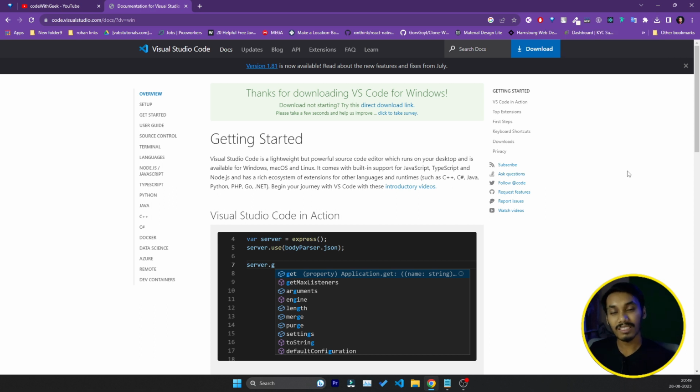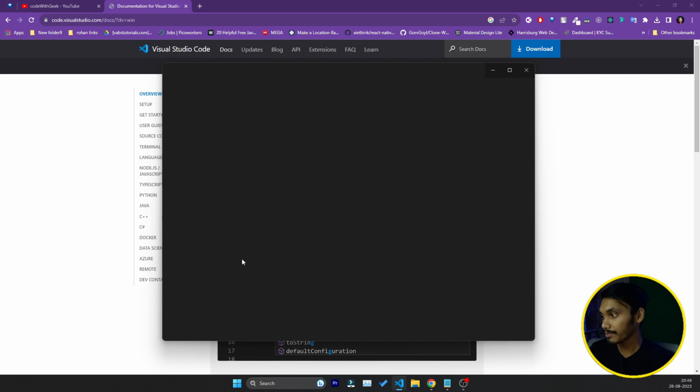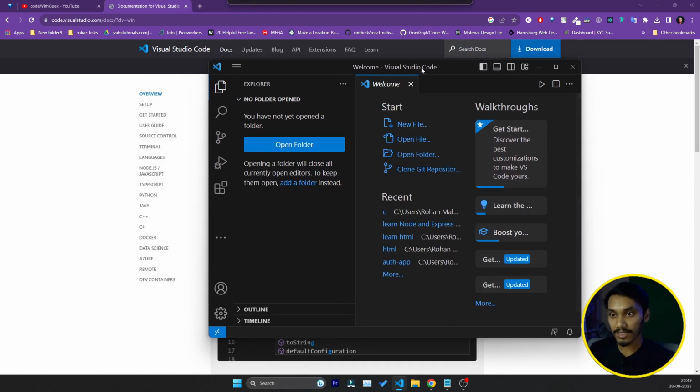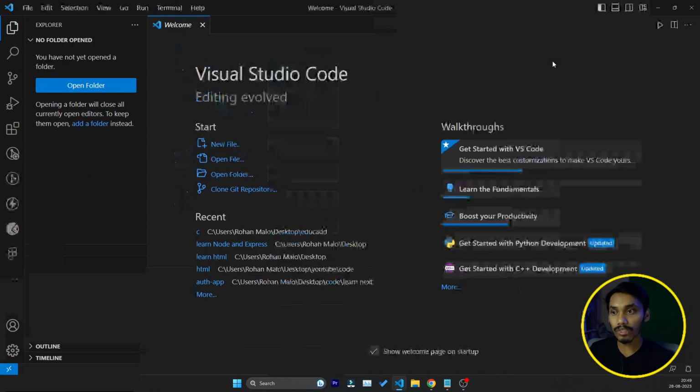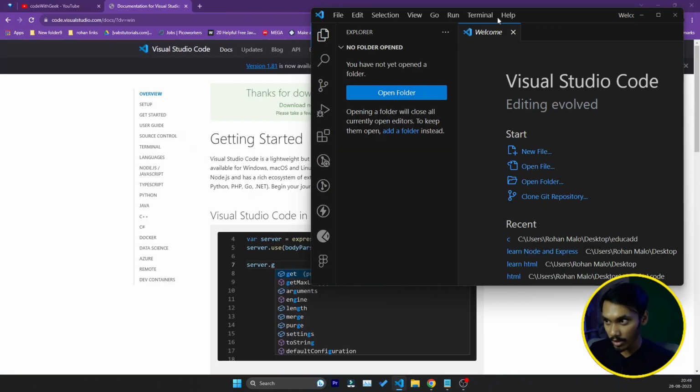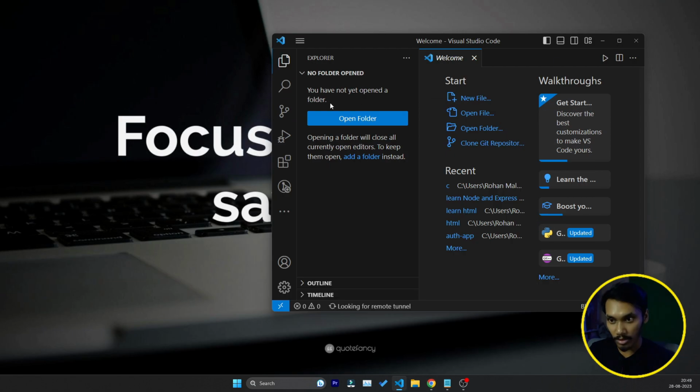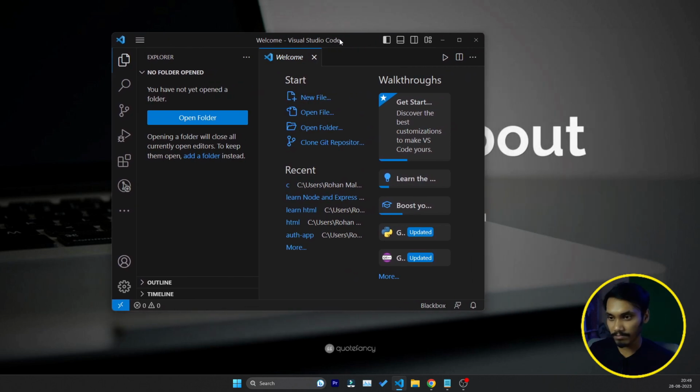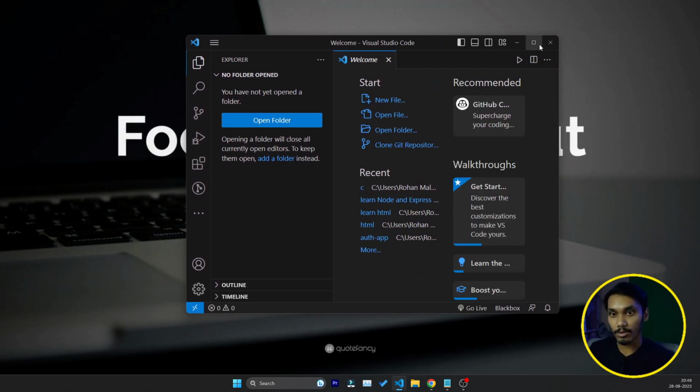Okay, after you download, just double click, next, whatever checkpoint it gives you, check it. Next, whatever options they give, just check everything, next, install, and you have your VS Code. As simple as that. Now after you have VS Code, you can open it like this, and the first time you open VS Code, it looks like this. So don't worry, thinking oh no, this looks complex, because I don't think it looks complex, but maybe. Getting it? So you get VS Code like this.